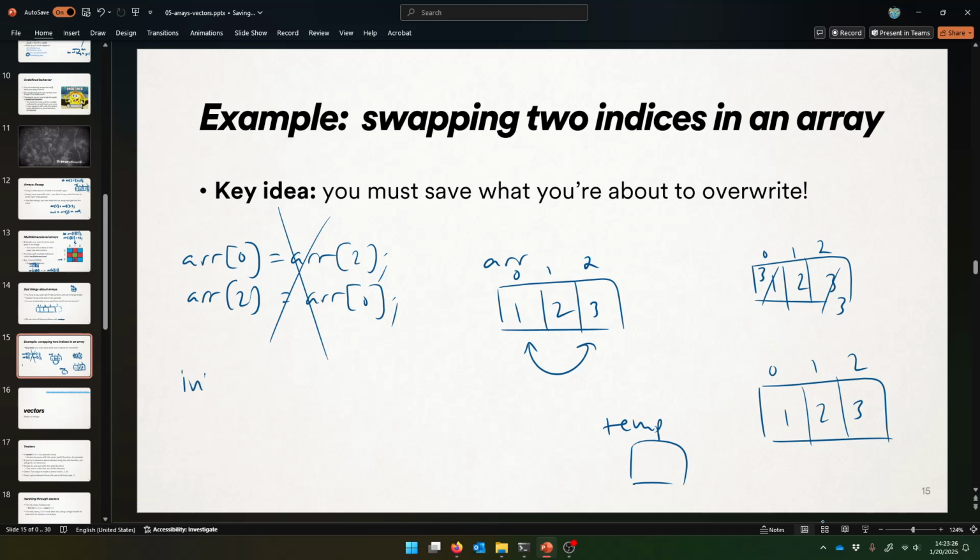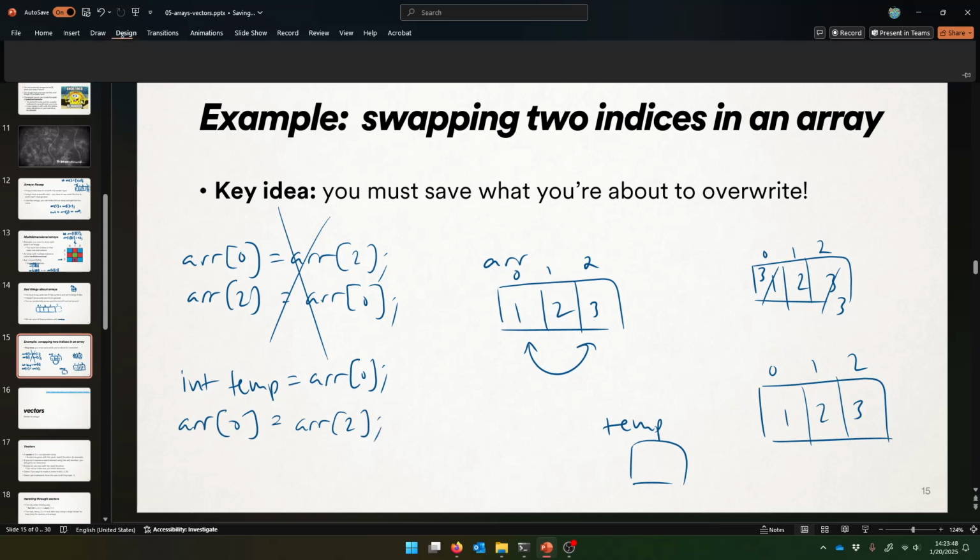You say this: int temp, and this could be any name, of course, equals r of 0. And then you can go and get rid of the thing at r of 0. You can replace it. r of 0 equals your r of 2. That does not look like a 0, does it?